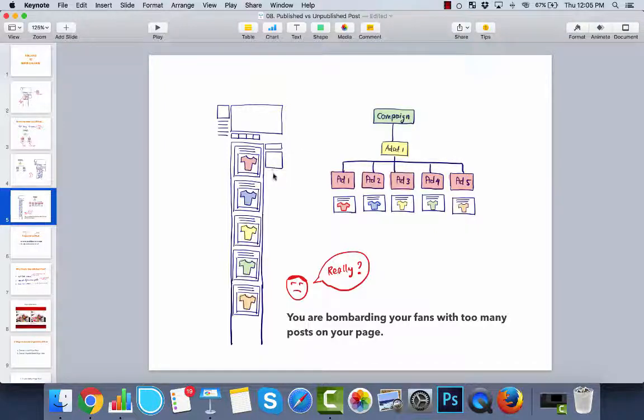Sometimes you might want to post all the different t-shirt colors on your page, but in many cases it doesn't make sense to post all this because people can go to your website and select the color there. If your purpose is to split test colors, it's not necessary to post all the colors on the page. So how to handle this problem?